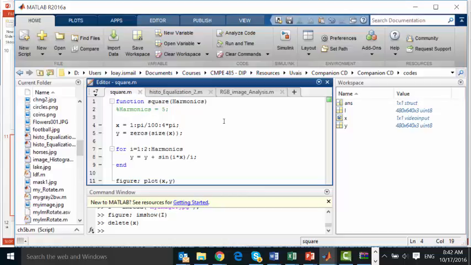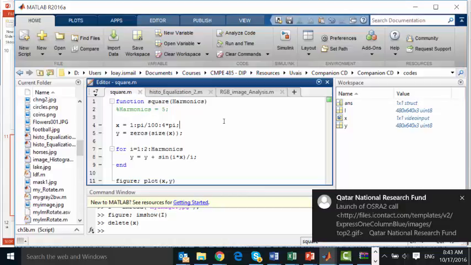So here we can say that for the square wave, f of x is sine x plus 1 over 3 sine 3x plus 1 over 5 sine 5x plus 1 over 7 sine 7x, and so on.